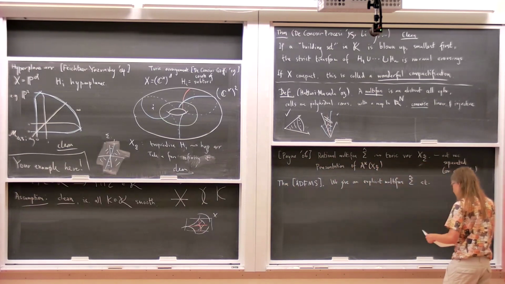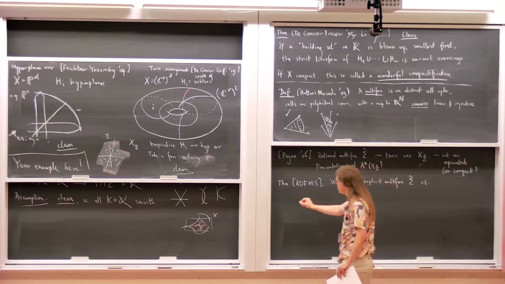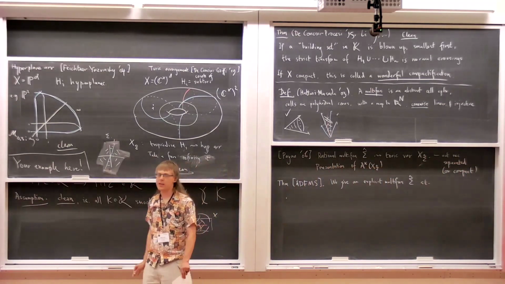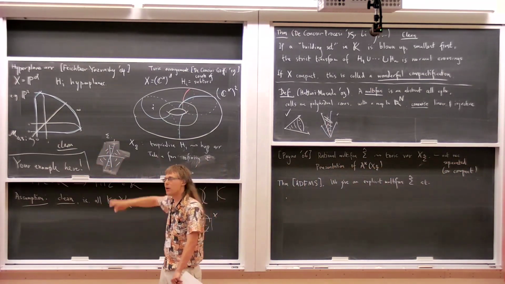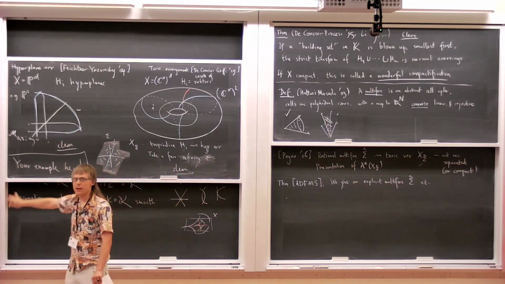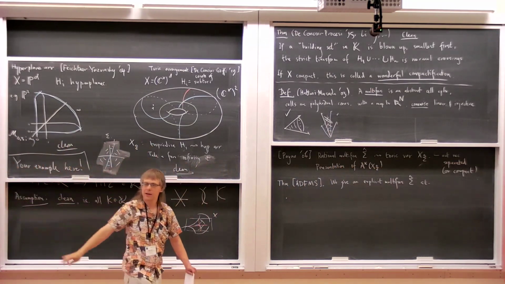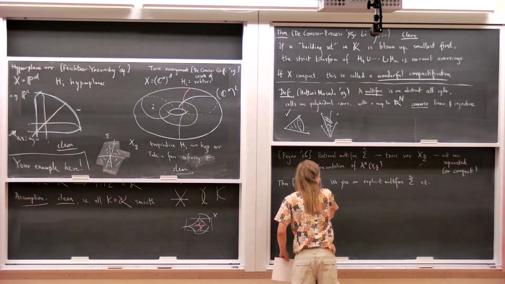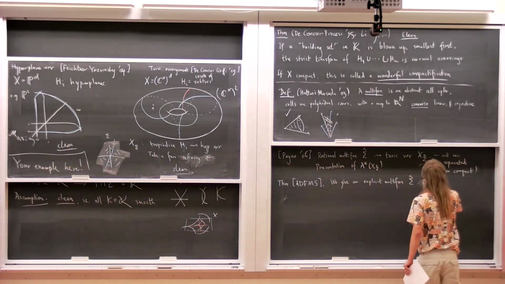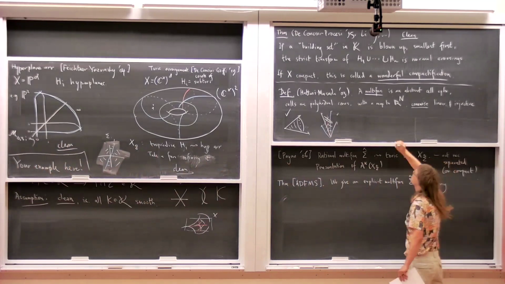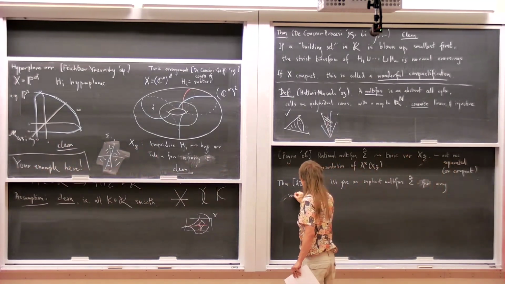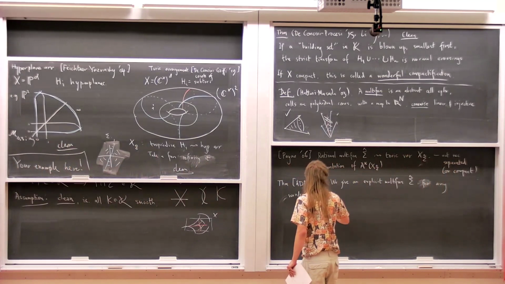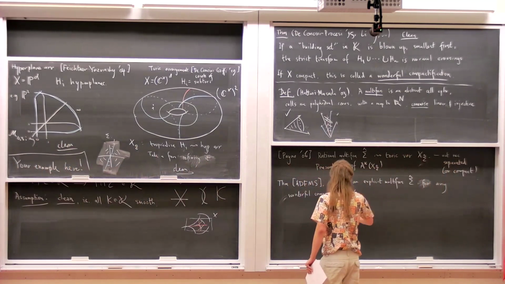What does it do? The first thing it does is be the dual boundary complex of the wonderful compactification. So it tells you what all the exceptional divisors are in this blow-up and how they intersect. Oops, well, I need for any wonderful compactification. That's the point, right? I introduced these wonderful compactifications. So if I have a clean thing, then I can make a wonderful compactification.